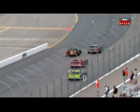This is Rowan Pennock in the 93. You can see him doing the bump draft right there on Silk going down into turn 1, and he just takes the lead away. Remember, Rowan Pennock, he led the points for the first 6 races of 2011. He did, and he actually finished 5th here earlier this year. Take a look at this. Back to the front goes Ronnie Silk with a slingshot maneuver by that 93 machine.